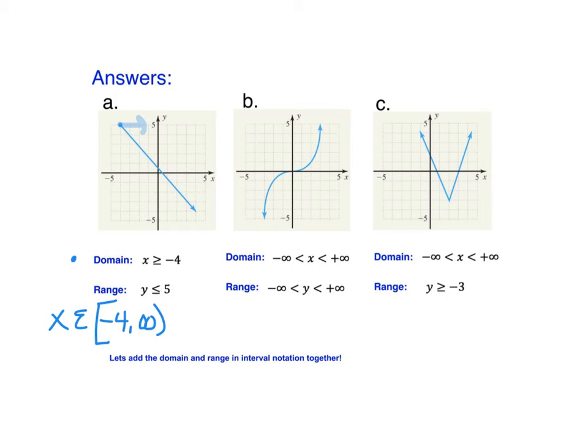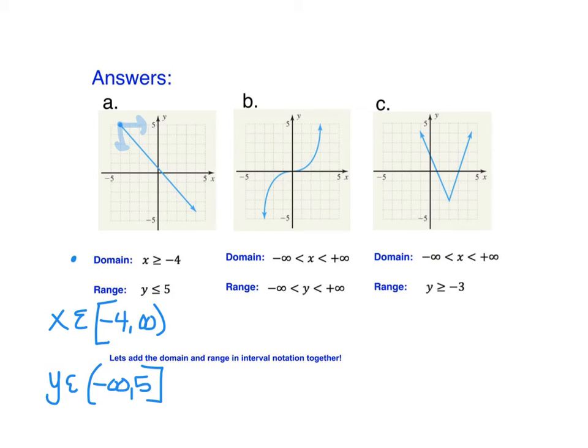When I look at that y value, again, it initiates at -infinity and goes up to 5. So when we write that as an interval, it's y is an element. Remember, we always write the smallest number first, which in this case is -infinity up to 5. Remember that in each direction, both the x and the y, we have a positive and negative infinity, so we have to be cautious of that.